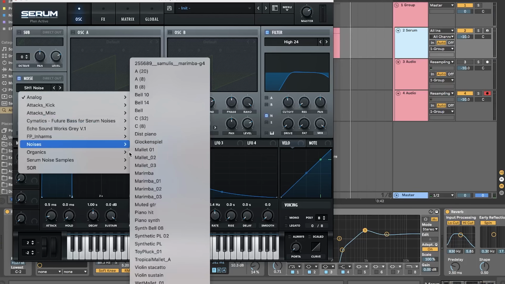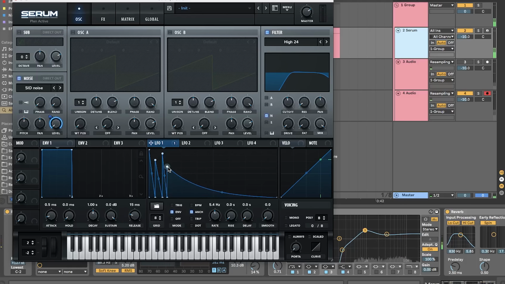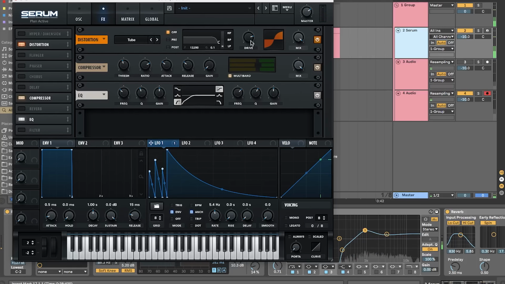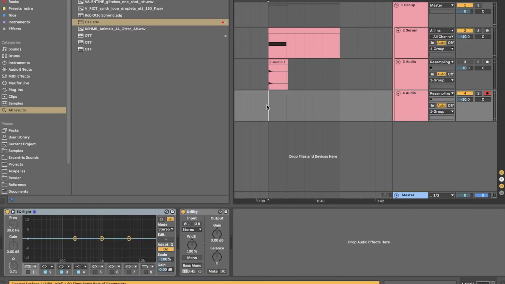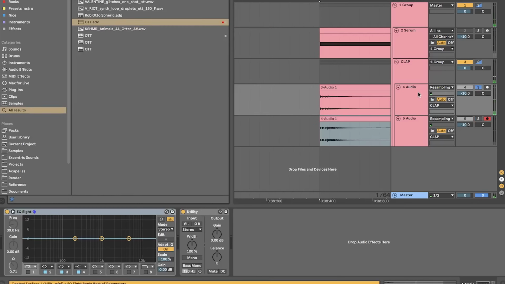And then he went back into his Serum and changed up some things like the noise sample. He now changes the LFO shape a tiny bit. Some settings on the filter. And he also changes up some things with the effects. And so fast he has a second snare with more body. Now he layers these two samples on top of each other, and it gives a really strong clap already.